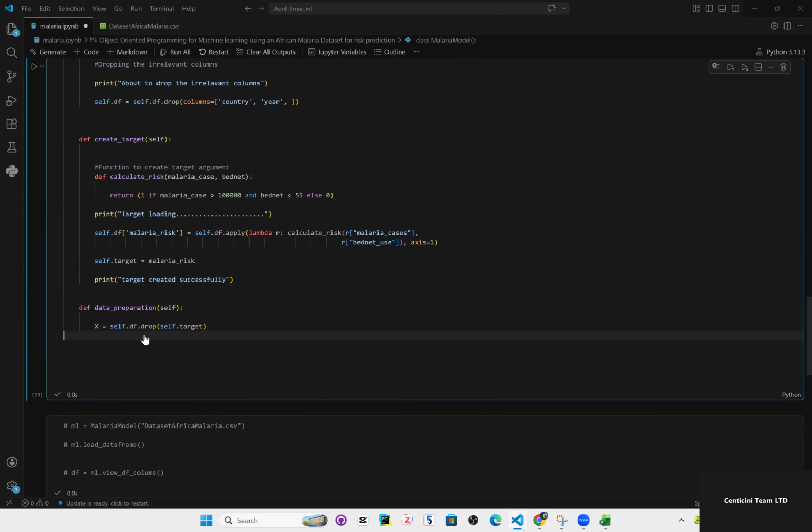Okay. And because this is now in the data frame, malaria risk is self.target. So we're dropping, and then the target with axis equal to 1, of course.